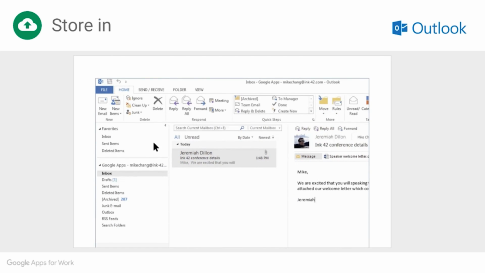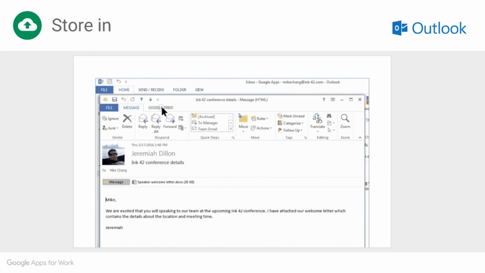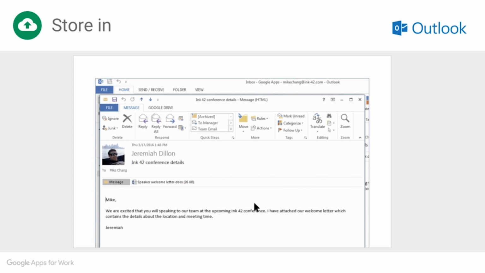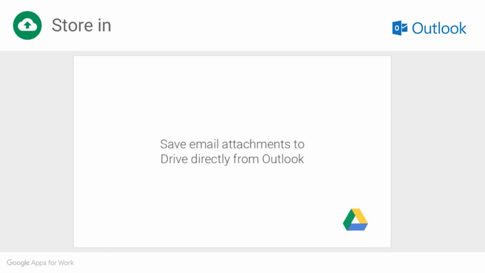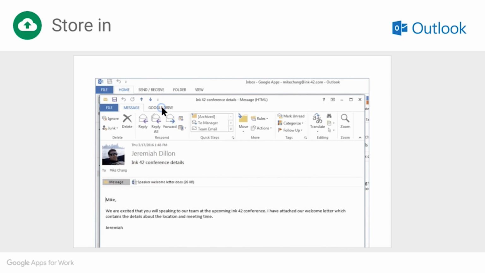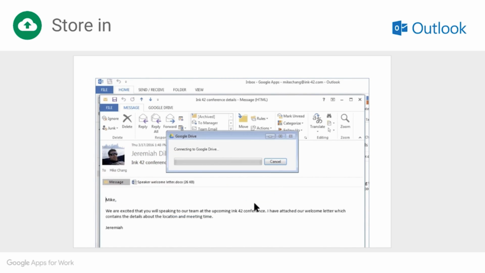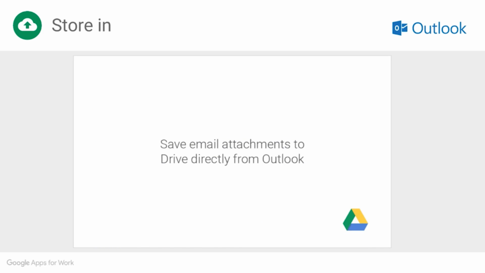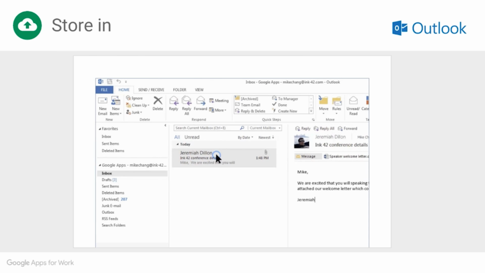And then here's another example from Outlook where you can basically save attachments that you receive in your messages directly to Google Drive. Customers and end users want different places to store their data. This could be an on-premise client. Maybe you want it stored in the cloud somewhere. Yeah, I'm sure that must be a very common use case.